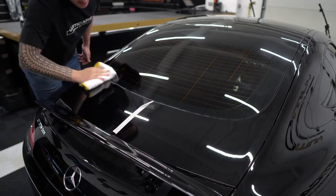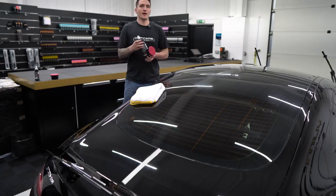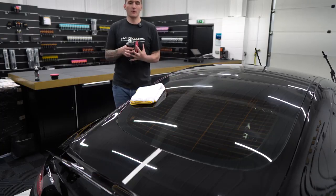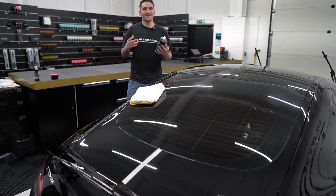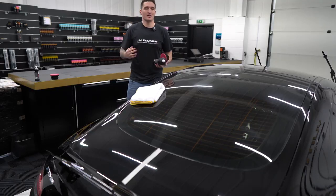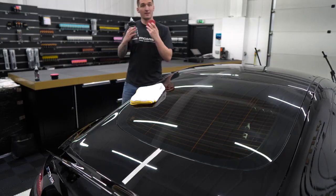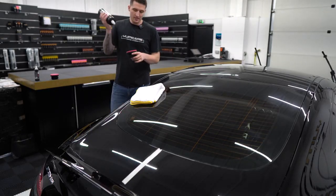Now you're going to see just exactly how much impact you've made. The Cut Max has done a very good job on the area we focused on. I didn't focus too much around the edges — you can still see a few hairline scratches there — but we're focusing on the main part of the panel to show if this can be done. However, I have caused my own damage: it's called haze. With bigger abrasives in the Cut Max it cuts through the paint quicker, but you can leave behind some haze. Not to worry — this is where the Perfect Finish will come in.